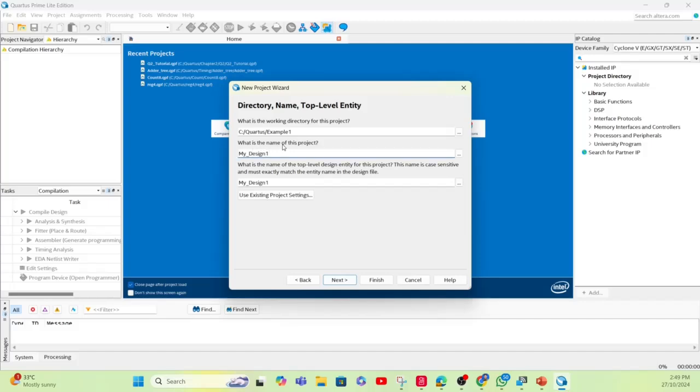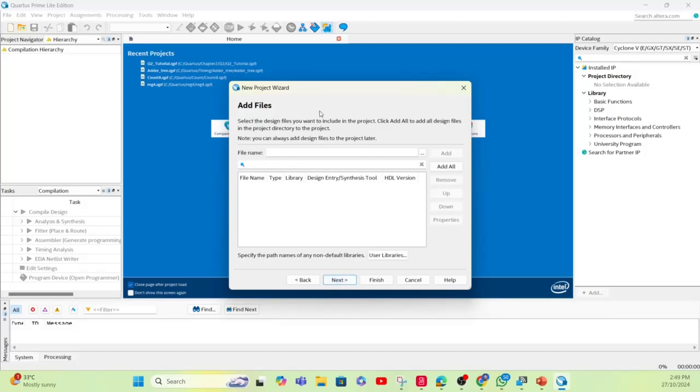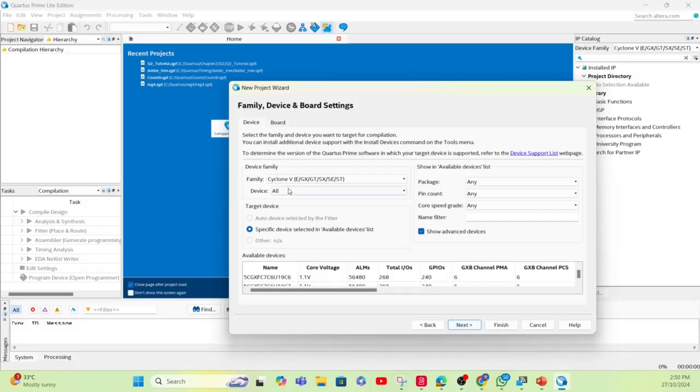1. Okay, click next here, and go for empty project, right? Because this is a new one, so we create from the empty project. Click next, add file. Just skip this because we don't want to add or attach any file to the new project, unless you want to have any other design, like for example other IP or whatever. You can add that file, but in this case this is a purely new project, so no need to add any file. Click next.